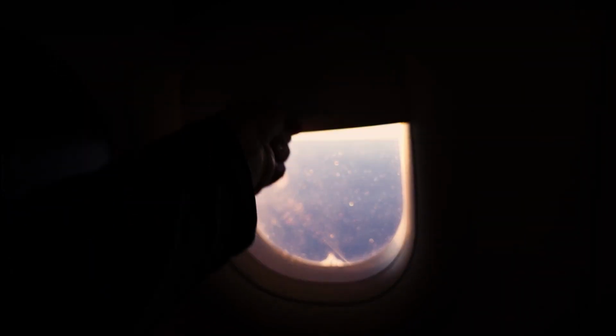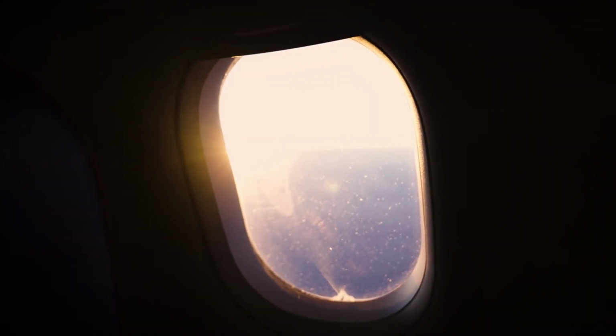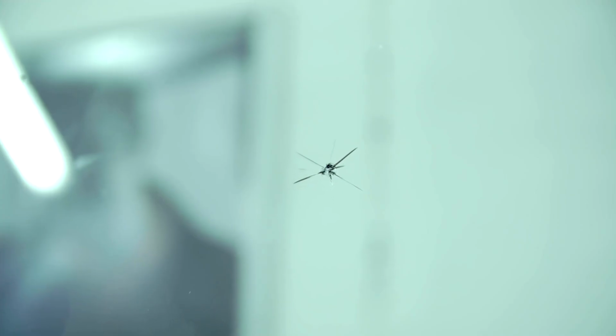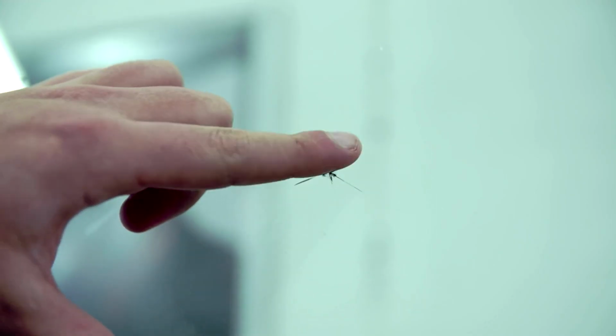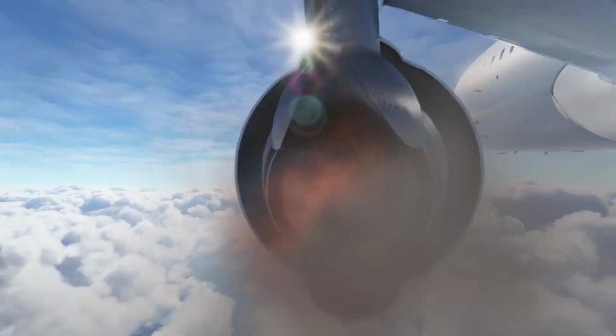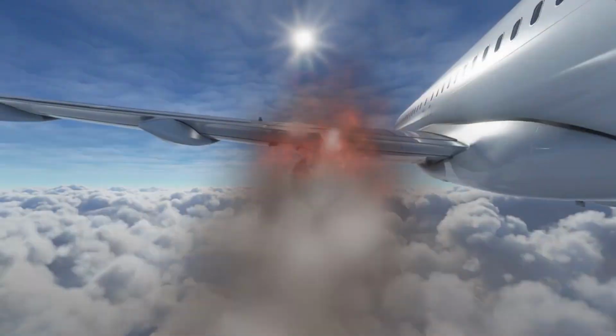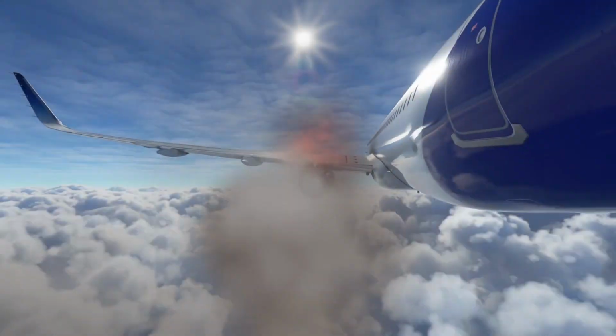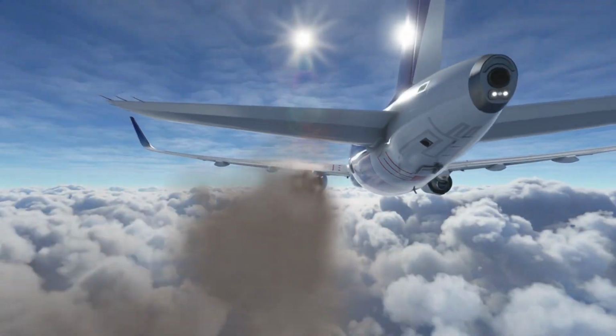During repeated pressurization cycles, tiny cracks began forming around the corners of square windows. At first, these cracks were very small and difficult to detect, but over time, they grew larger. Eventually, several aircraft experienced sudden structural failures while flying at high altitude.